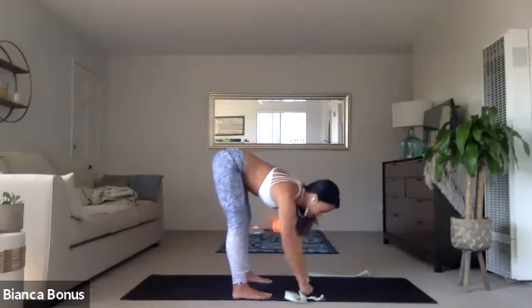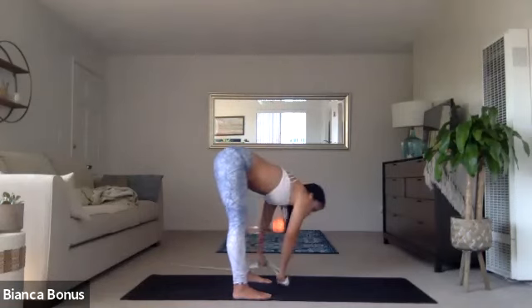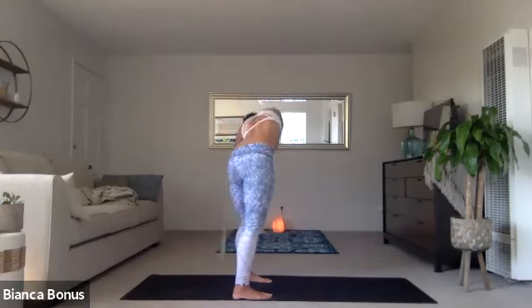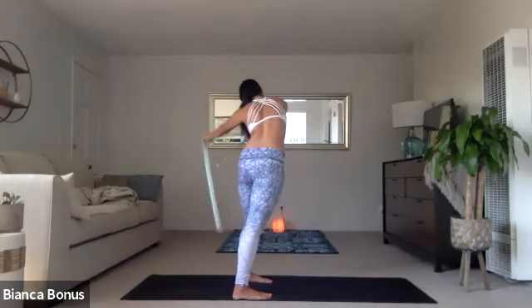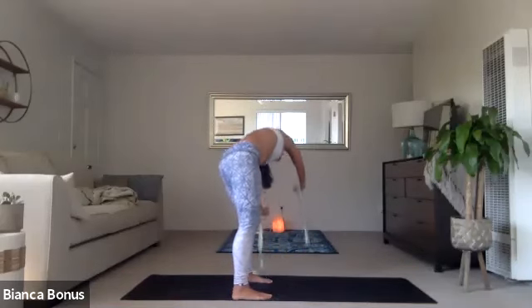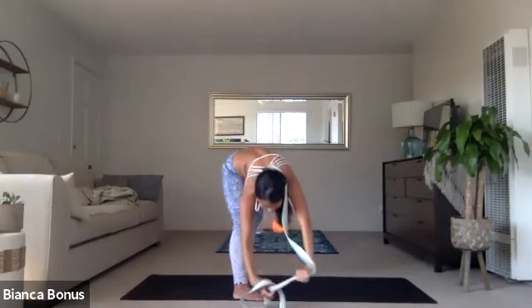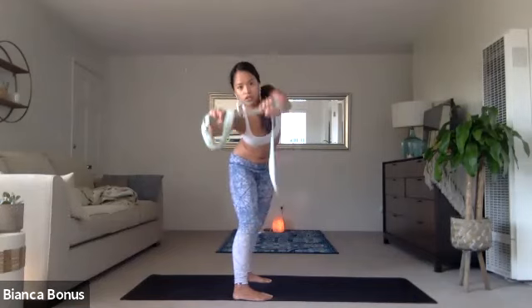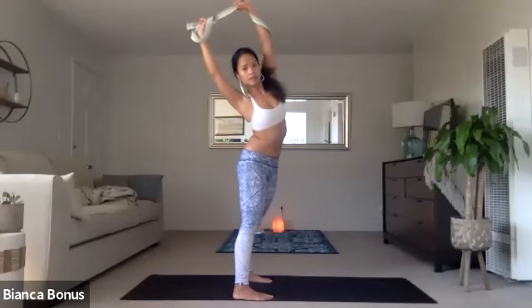Shorten the strap even more about shoulder width, and then from here, circle up starting at the right. Lift up. Find your backbend, complete it all the way back. Down towards the left side. Two more, same side. Lift up to the right. Complete the backbend. Open, open, open. Down to the left. And last one, inhale up to the right. Find your full backbend here, just feeling the lumbar spine, and then come down. Let's switch sides. Come up on the left. Try to find some really smooth movements here, really ironing out, feeling any areas that you get stuck. Is it in the thoracic? Is it in the lumbar, in your neck, your cervical? One more. Last one. End at the bottom. Let go of your strap.